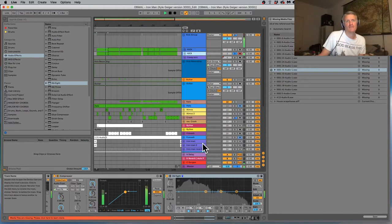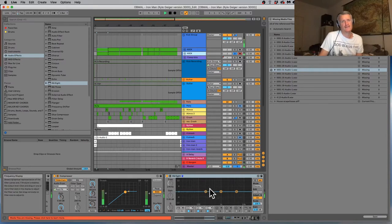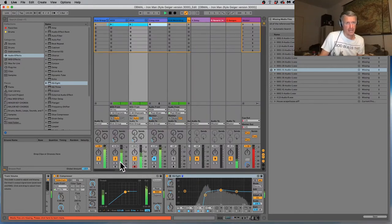But it's this one. So look how much energy is being taken up here. It's like huge with the low end, and that is crowding a lot of space in your mix. So let's just turn this on, and if you want still that sound, that kind of galloping sound, then you still have the galloping sound, but now you've freed up tons of space with the main kick.